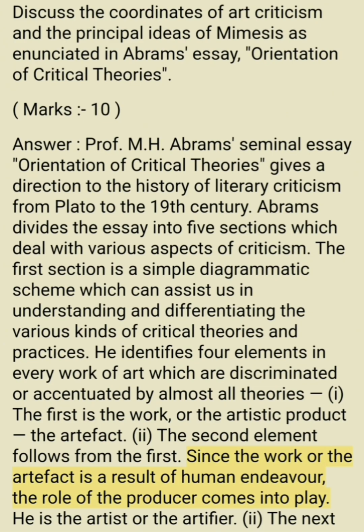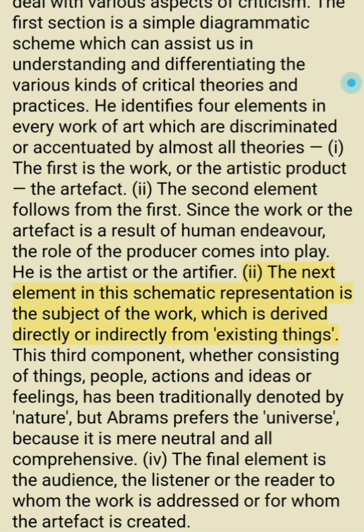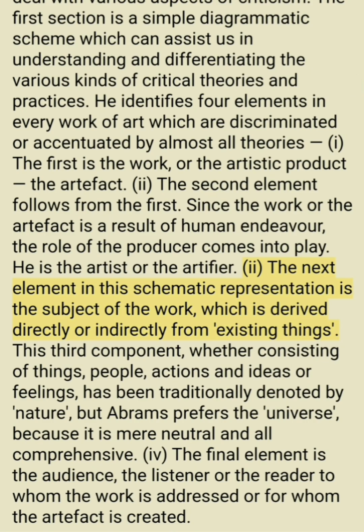2. The second element follows from the first. Since the work or the artifact is a result of human endeavor, the role of the producer comes into play. He is the artist or the artifier. 3. The next element in this schematic representation is the subject of the work, which is derived directly or indirectly from existing things. This third component, whether consisting of things, people, actions and ideas or feelings, has been traditionally denoted by nature, but Abrams prefers the universe, because it is more neutral and all-comprehensive.